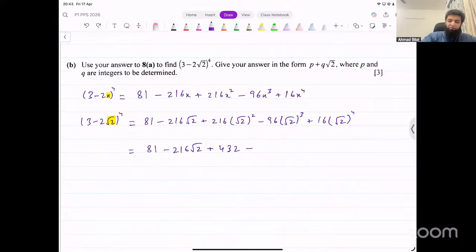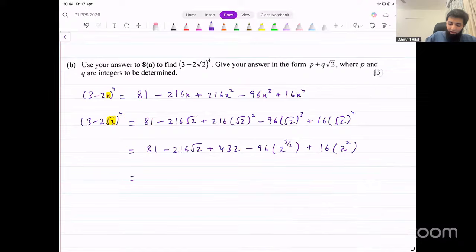Okay. So if it doesn't work on your calculator for some reason, what you do is you can do it like this. You can say, this is under root 2. Under root 2 can be written as 2 raised to power 1 over 2, power 3, right? Or you could say 2 raised to power 3 over 2. Okay, you can write it like this. What about the next one? 2 raised to power 1 over 2 into 4, and that will be 2 raised to power 2.